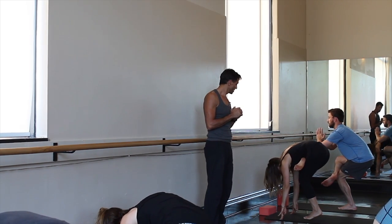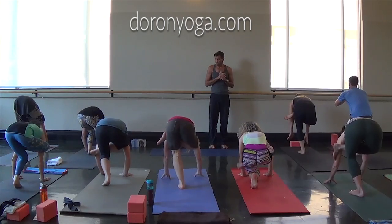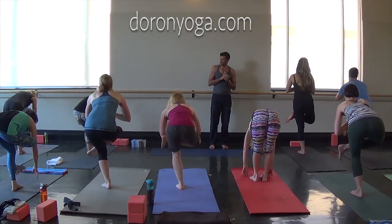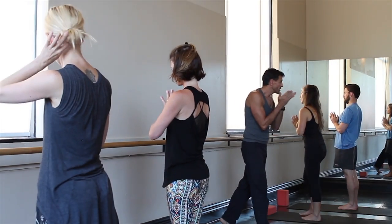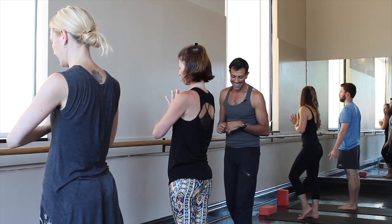Good, good, good. Slowly coming out of the arm balance if you're in it. Let's all try to come up slow and steady with control. As if you're in no hurry, release the legs slow. Nice, nice. Good news. Okay, let's do the second side.